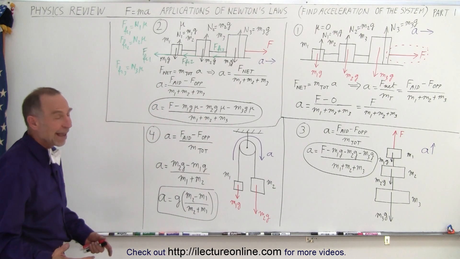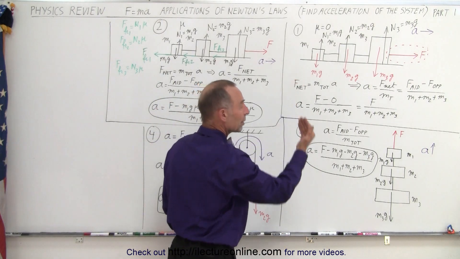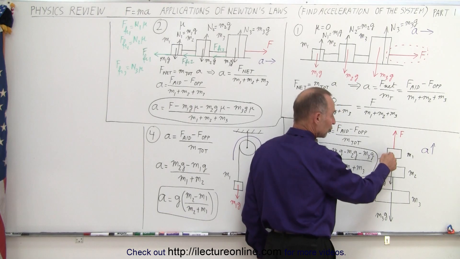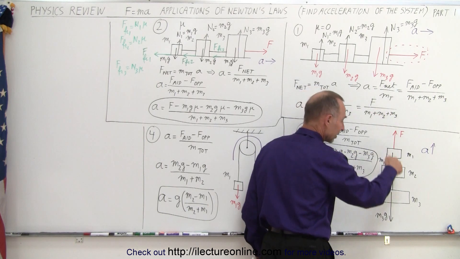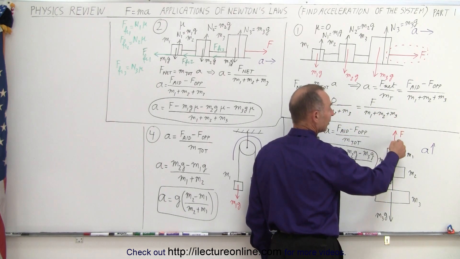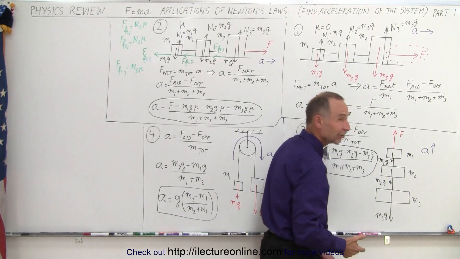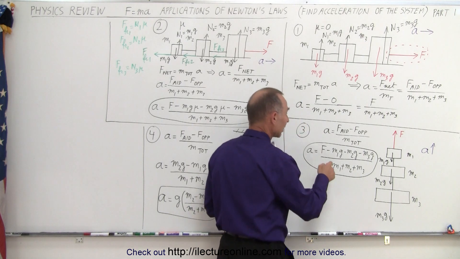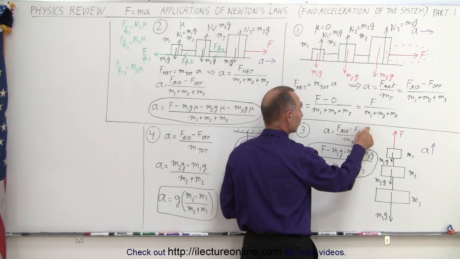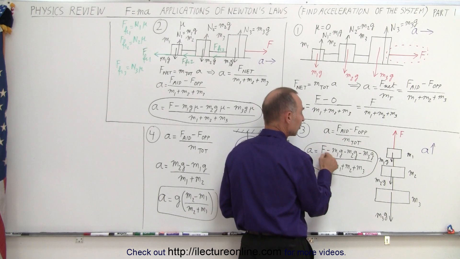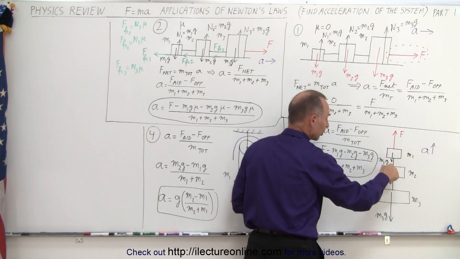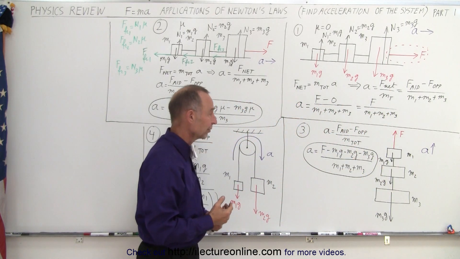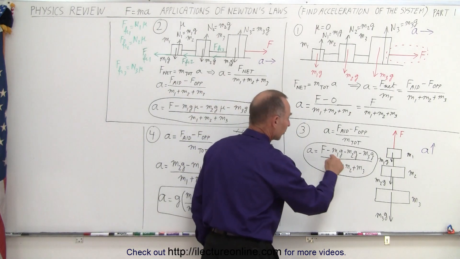What if we have something hanging, with a force pulling three objects upward? The objects are connected to one another, each with weights M1g, M2g, M3g acting downward and one force acting upward. If this force is bigger than the three weights, there will be an upward acceleration. The acceleration equals the aiding forces minus the opposing forces divided by the total mass — the upward force minus the three weights, divided by the total mass.